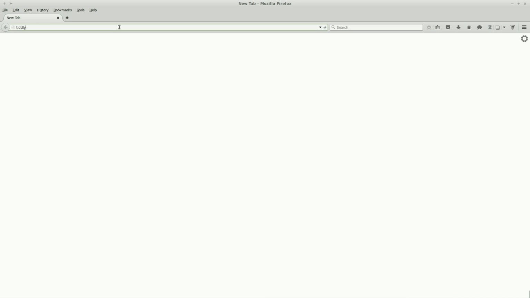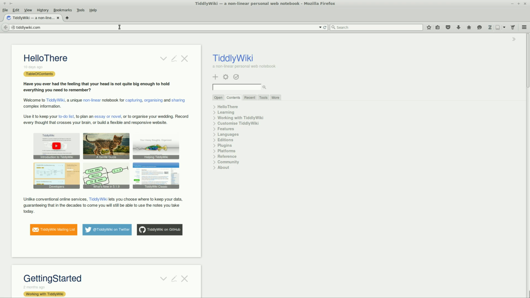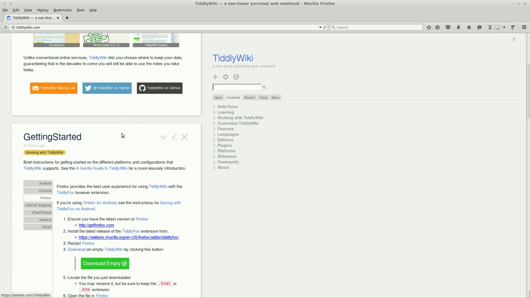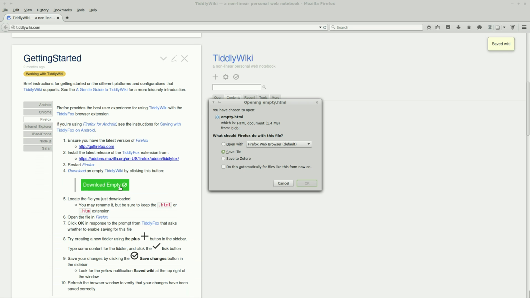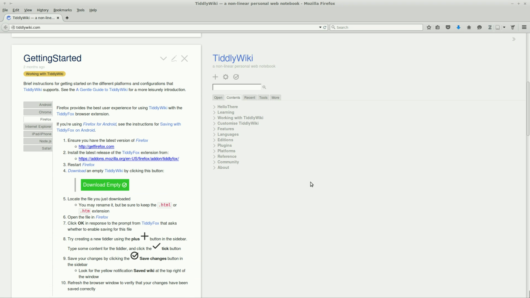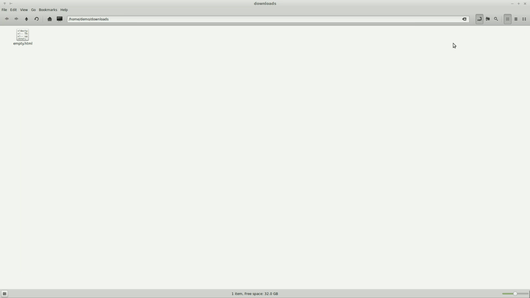First we need to go to TiddlyWiki.com, and once the page has loaded we can scroll down until we see a green download button, and let's press this one and confirm the download dialog, and let's go to the place where the file has been saved to. And you see a file called empty HTML, so this is your empty wiki, and let's give it a name, for example my Personal-Wiki. Okay, let's correct this here to an underscore, and we can open the file in our browser.